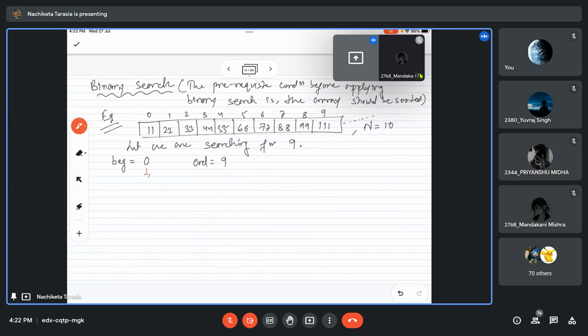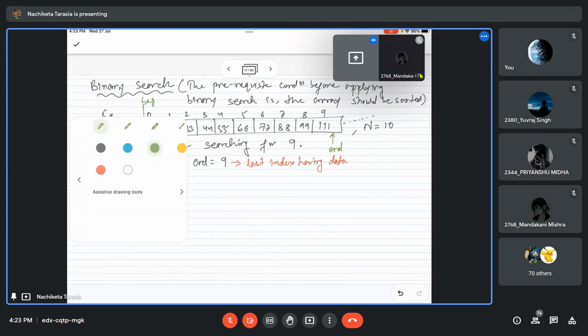This is nothing but the first index. This is nothing but the last index having data. Okay, so it can be seen. This is 0, this is 9. So this is my beginning and this is end, initial. So beginning is a variable, end is another variable. Beginning is pointing to 0 and end variable is pointing to the last index, or it contains 9.